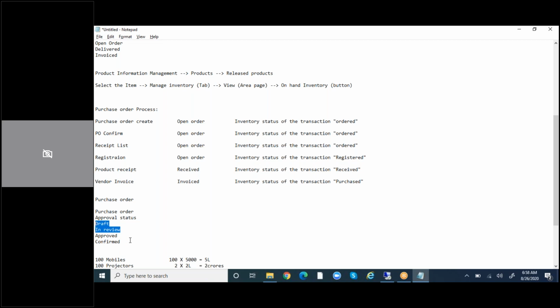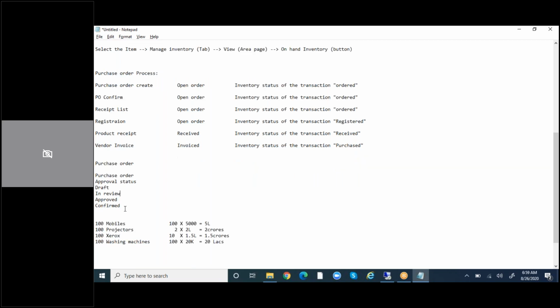Workflow, what is that workflow? I will explain after some time. Based on that workflow, the approval status is there. That is the reason this is not available in the sales order process. Yes. I'm not debating about whether it is required or not, but practically it is required in a practical scenario, as also said by quite an experienced person.